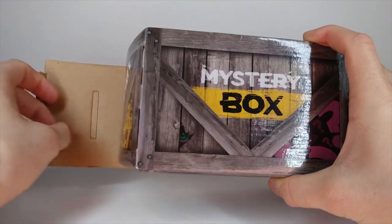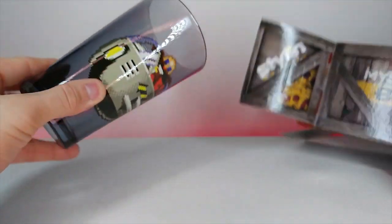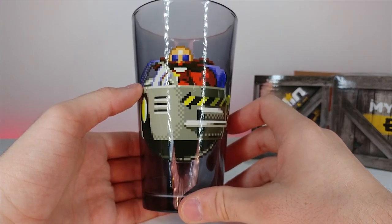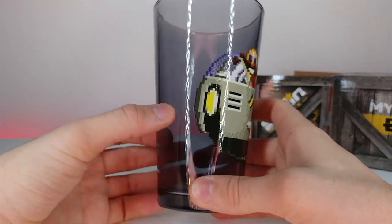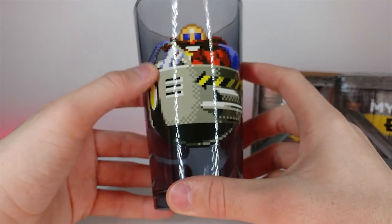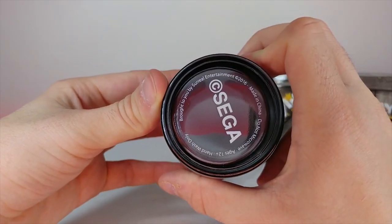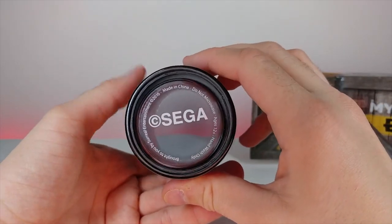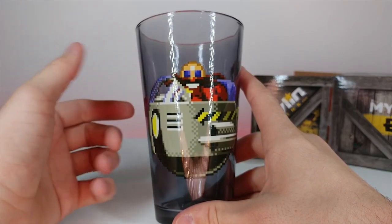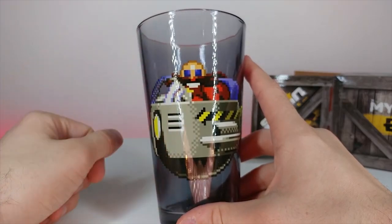The outside looks just like a wooden box, and this is by stylinonline.com. I pull out a cup — this looks to be Dr. Robotnik from Sonic the Hedgehog. It's a pixel-style art cup with a gradient silvery black glass design, printed on pretty well, copyrighted by Sega, brought to you by Surreal Entertainment 2016. One thing to note: you definitely do not want to dishwasher-wash these — the coating peels off easily at high temperatures, so hand washing is recommended.